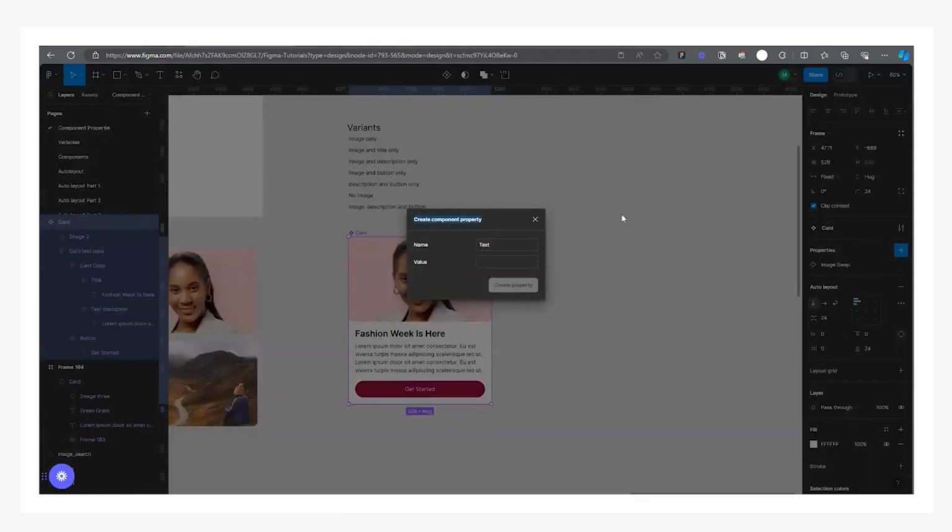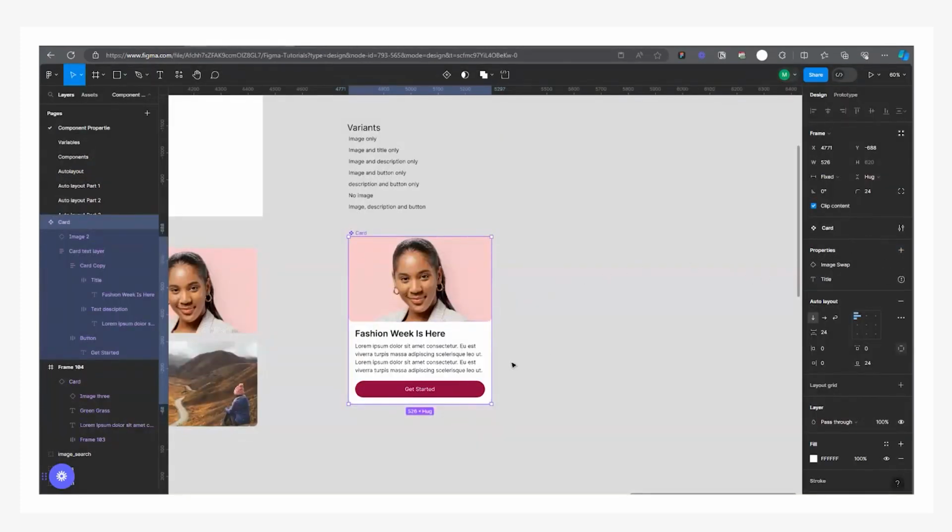First, remember we have two texts here. We have the title text and we have the description text. So we call this title, right? And what's the value that we have there? Fashion week. What is going to be displaying there by default is what you have there. If you type another thing there, by the time you give this property a title, the text property is going to override it, right? So we are going to give it the same name as this and create the property. So we've created the property.